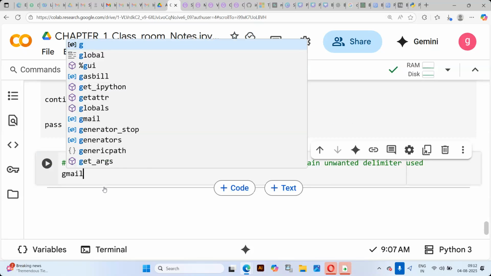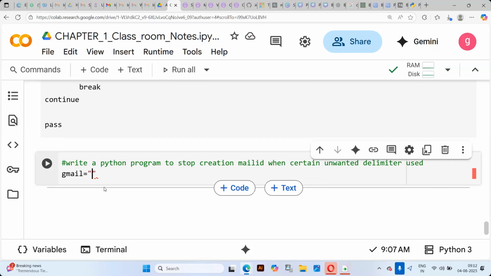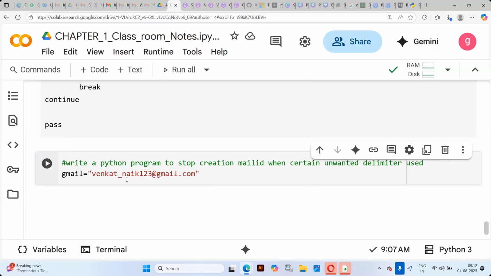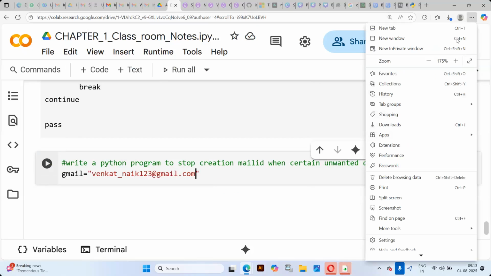According to the Gmail ID rules, underscore is not allowed, for example Venkat underscore Nayak at 123@gmail.com. According to the Gmail business logic, underscore is not allowed. Dot operator will be allowed. Let me show you.